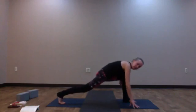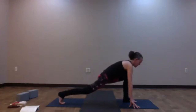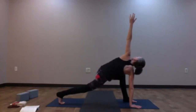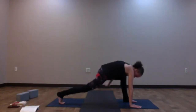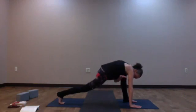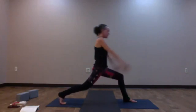Blocks underneath the hands are fine. As you inhale, chest comes forward. As you exhale, straighten your legs — modified pyramid. Re-bend into that left knee, inhale chest forward. We find easy twist: right hand down, reach the left arm up. Hug the left knee in towards the center line. Take some arm motions: inhale, reach up; exhale, left arm hugs to the left side. Inhale, reach up; exhale, give yourself a hug. One more time: inhale, reach up; as you exhale, left hand comes down. Scissor the legs together for stability — hands on thighs. Rise up into high crescent warrior.